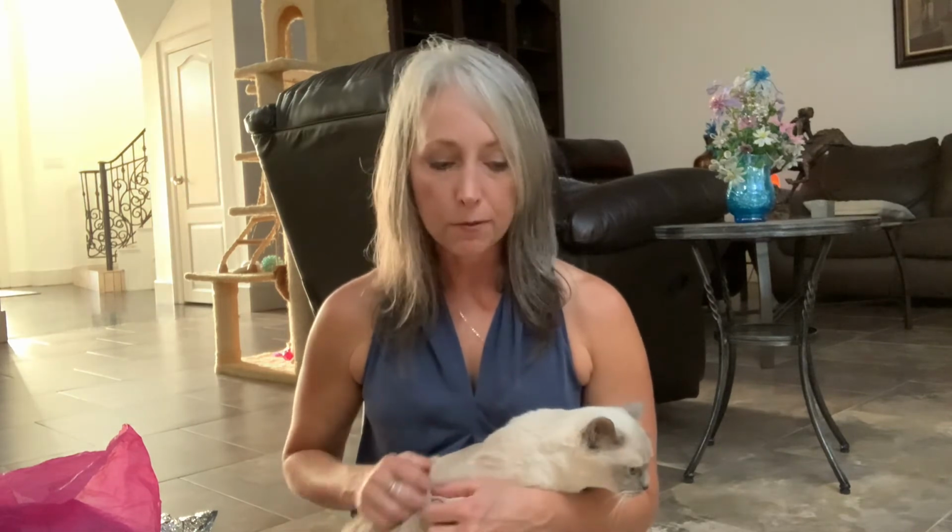The other thing that you can do is make sure you control blood pressure. So you might need to go in and just have your cat's blood pressure checked every now and then. Fluid therapy can be really good also for improving kidney function. So if it's indicated, even just once or twice a week, sub-Q fluids can be really helpful. And then there's also stem cell therapy for cats, for kidneys. So that might be an option that you can look into as well.